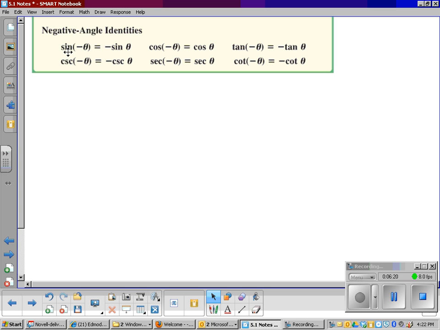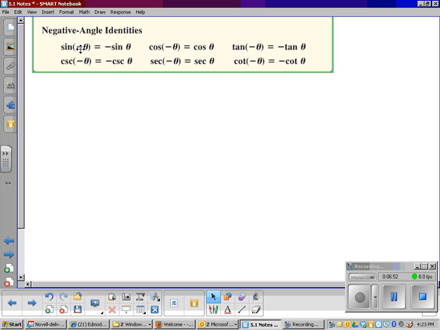Notice that if I have sine negative theta, that's equal to the opposite of sine theta. My negative input here is a positive input right here, and the negative is just written out front. That has nothing to do with factoring out, because sine and the angle are not multiplied together. This identity is based on the definition of an odd function. So don't think that you're factoring that negative out, because if that negative were a number, you would not be able to bring the number out to the front.